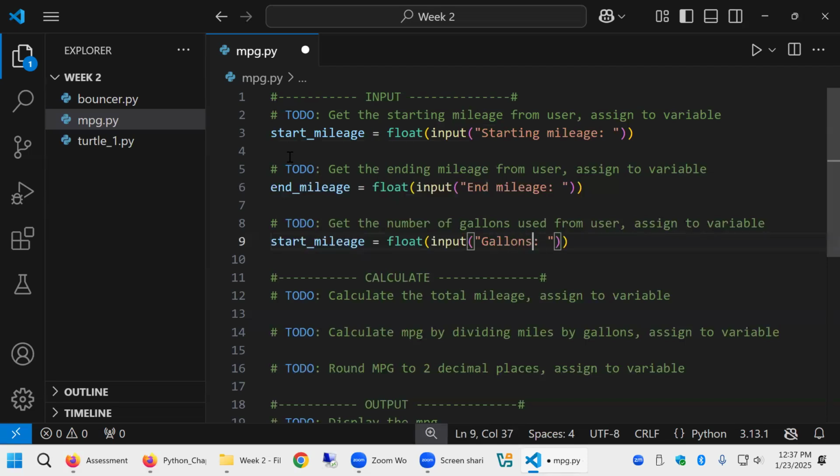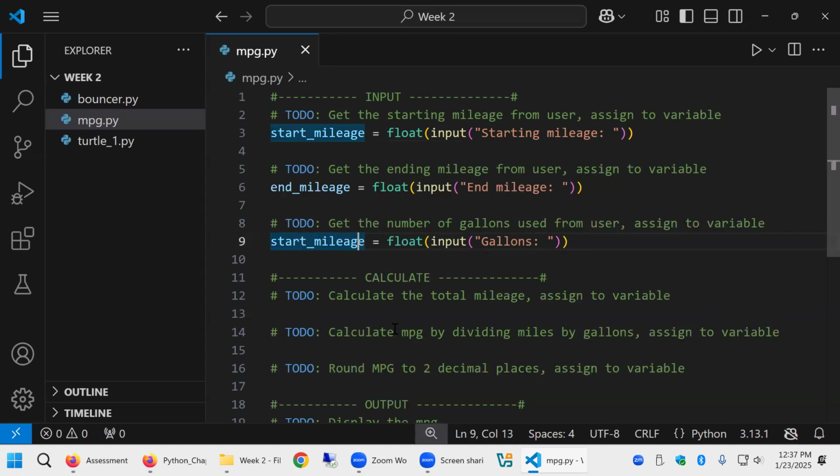Now notice I'm using a process. I'm going through and doing this program exactly how I've done every other program up to this point. I figure out what I'm going to do. I get my input first. I do my calculations, then I do my output. I'm going to do it the same way for the entire semester. I'm going to put in a to-do to think through what I need, and then I'm going to do it.